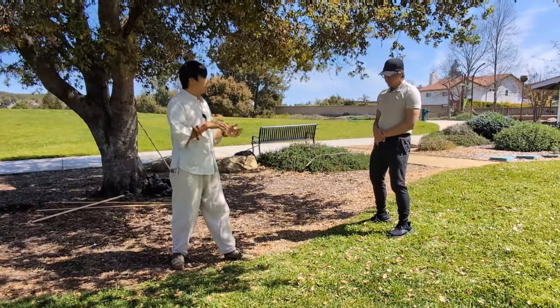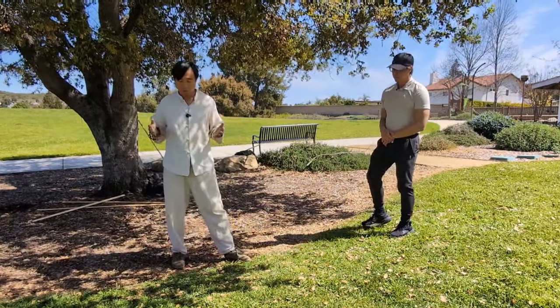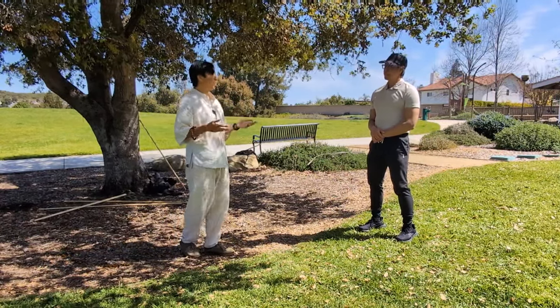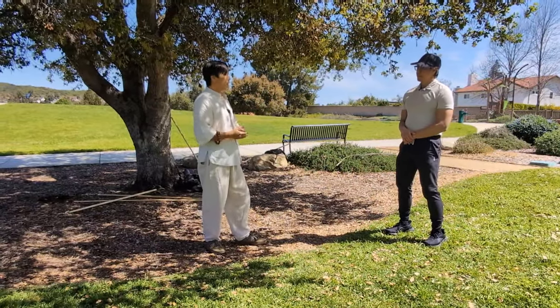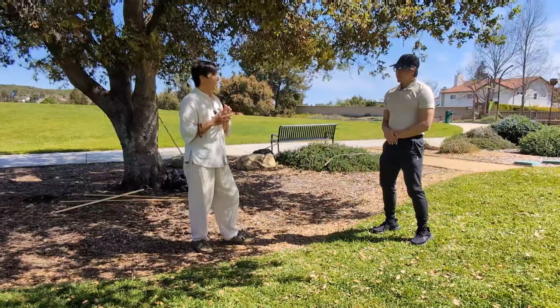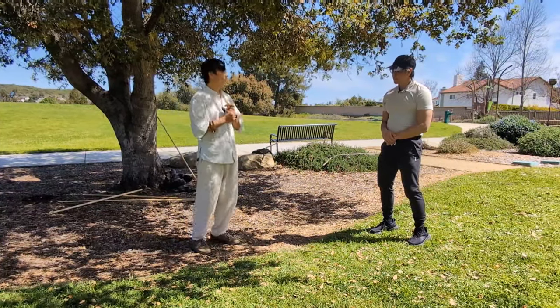So that's the physical skill. Then the intentional skill, using your fascia to direct the force around you, not into you. And then the energy: flow, sink, expand, shrink. These are the key elements that make Tai Chi work completely. Can you see how, if you have all of this, then you can apply it? But if you're missing any one piece, it's going to be really rough.